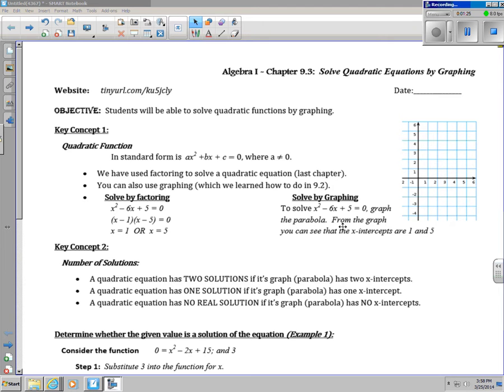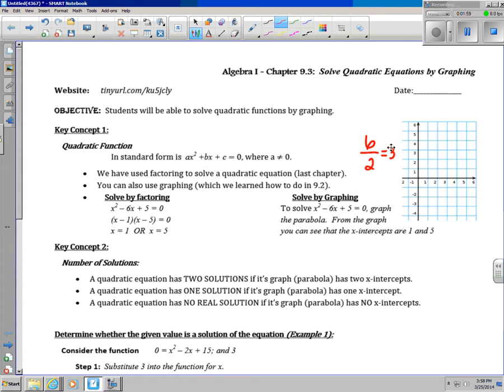Okay, so to solve by graphing, we would use our negative b over 2a to find the axis of symmetry and help us to graph the parabola. So if we take our negative b, we end up with a positive 6, and then the a is 1, and 2 times 1 is 2. My computer is running very slow. When we reduce that, that equals 3. So our axis of symmetry is along the x equals 3 line. So I'm going to draw that in, my axis of symmetry right here.